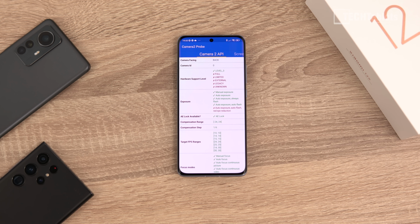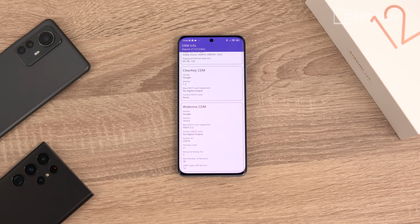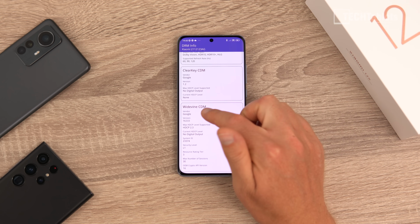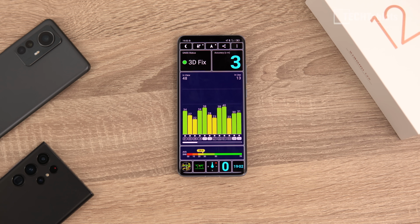This phone does have level 3 of Camera2 API support, so that means Gcam ports and Open Camera are going to work with full access to everything, which is great. You do not need to have root access for that. And Widevine level 1, security level 1 cert is present, good. And that means Netflix, yes, is in full HD, but Amazon Prime Video is not. That is in standard definition according to the bitrate that it does show me with the app. And we have GPS that works pretty well. This is typical Qualcomm. It's going to top out the accuracy at 3 meters.